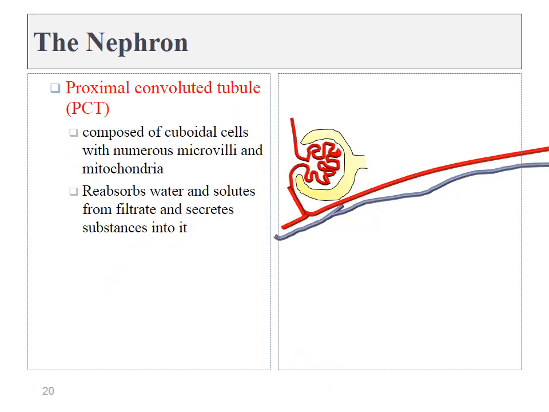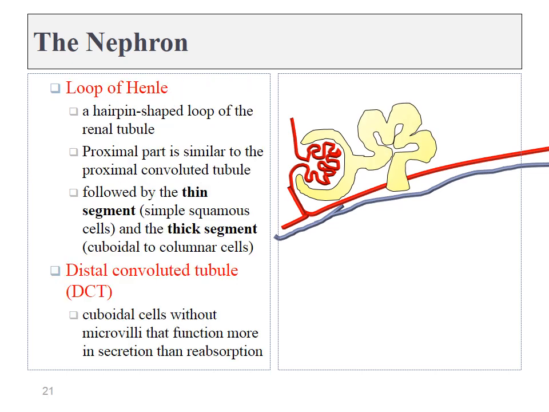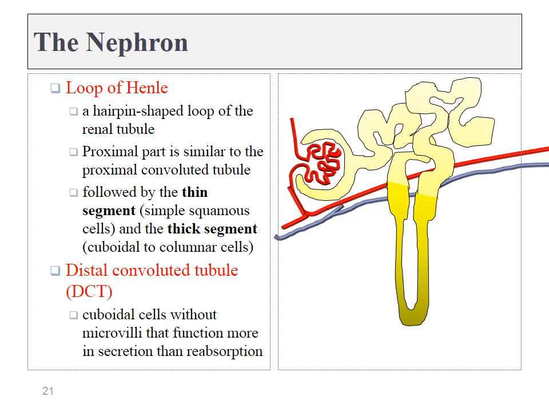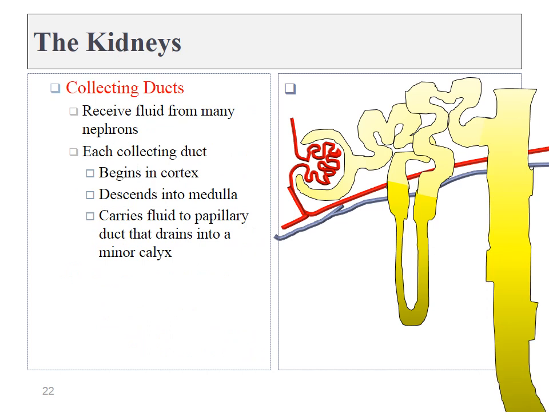From here, the fluid travels to the proximal convoluted tubule, a single squiggly tube. This connects to the loop of Henle, which dives down deep into the medullary region and then back up towards the cortex, where it reaches the distal convoluted tubule, another singular squiggly tube. From the distal convoluted tubule, fluid would next travel to the collecting duct, which is the last part of our nephron. Here in this cartoon, it's supposed to look like multiple distal convoluted tubules can each connect to a single collecting duct.